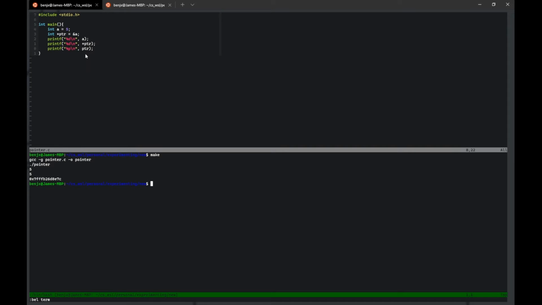So as you can see here, a itself is 5 because we declared it here, and then we set the variable PTR, which is a pointer, to be the memory address of this variable. Then when we access the memory address by specifying a star in front of PTR, which is called dereferencing, we print it out and get the same variable here. And just to show that PTR is not an integer, but instead a memory address, that's this.